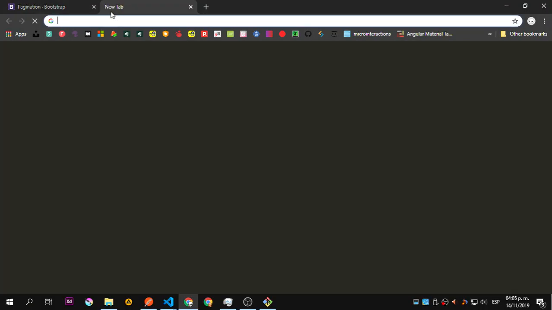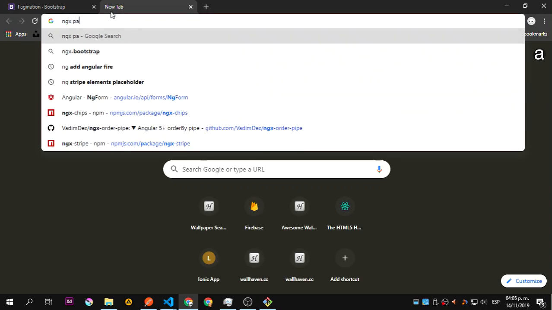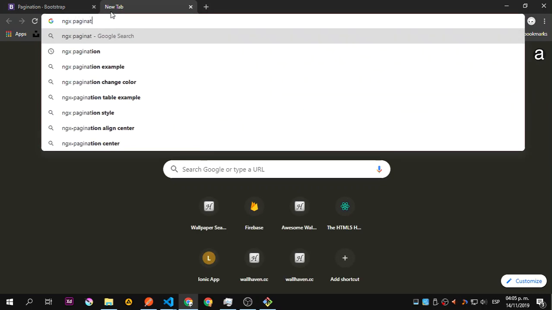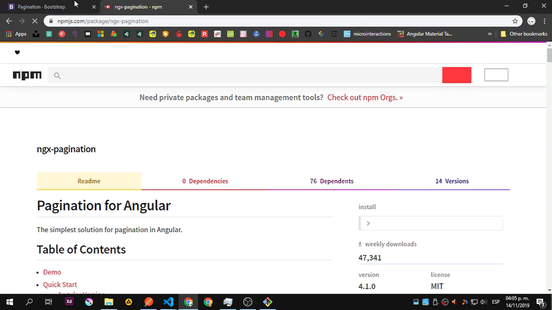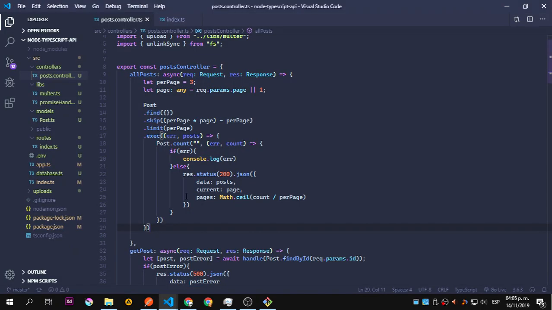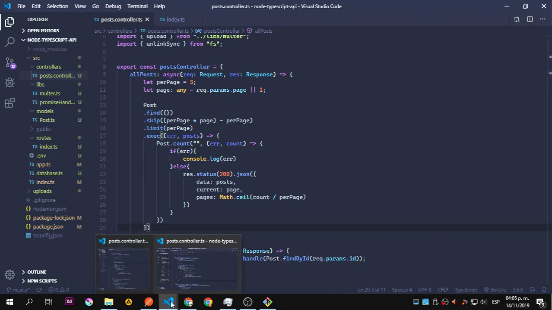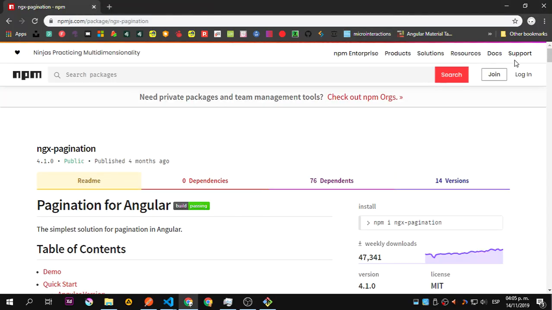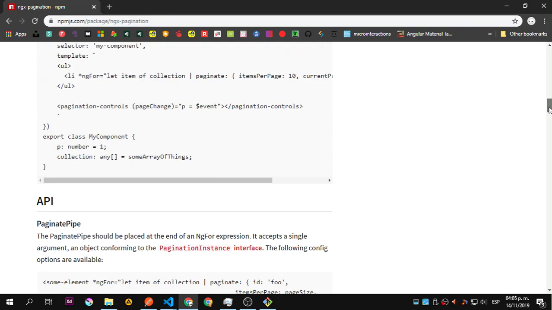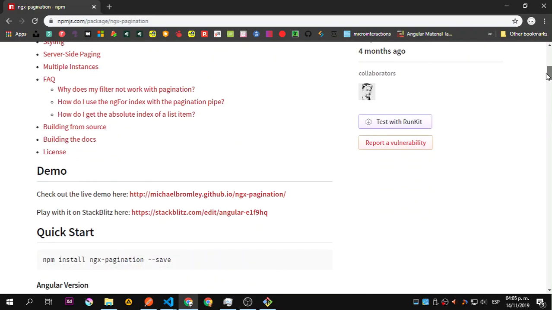For Angular, you can use ngx pagination, but you will need to send all the posts from here to the client. So you will download all the posts and then use this module in order to paginate. Okay, so they have a demo.